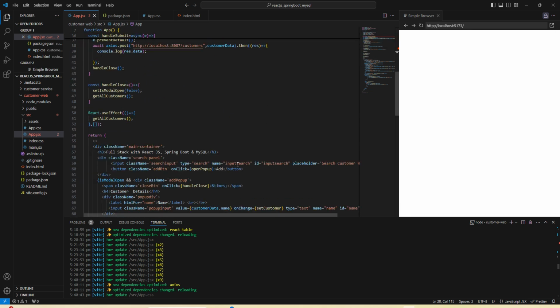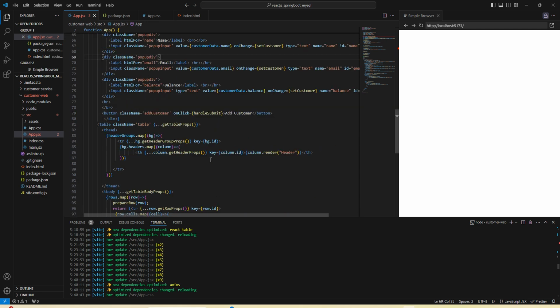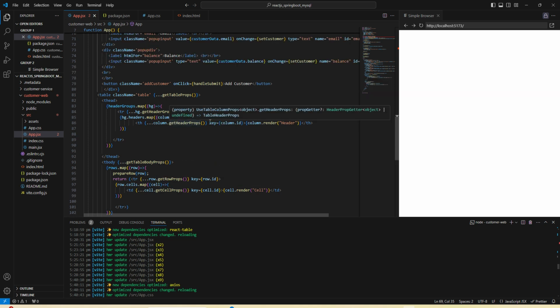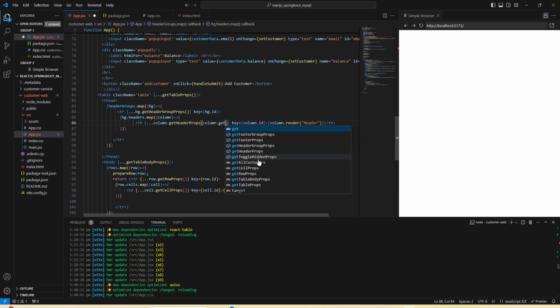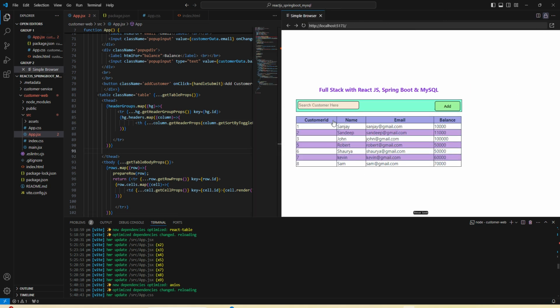Now what we can do next, where we are rendering the column, at that place we need to add, yes, so this is where we are rendering the column, and here we can call column dot get sort by toggle props. Fine, we can save it. Fine, now we can check this.